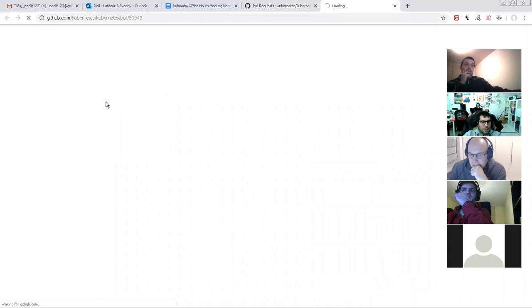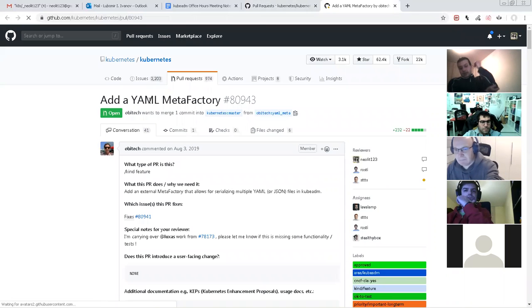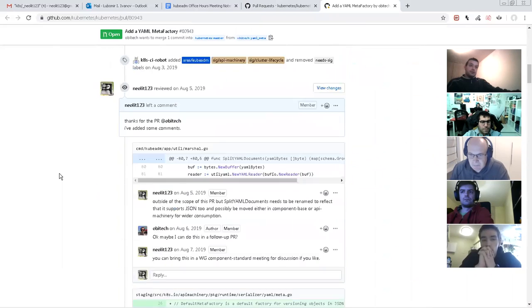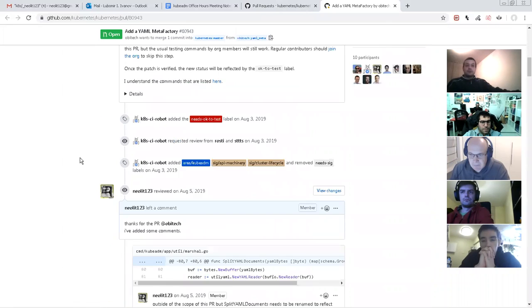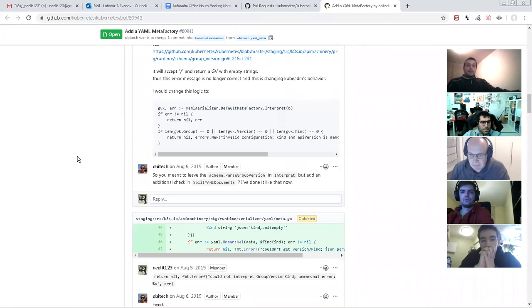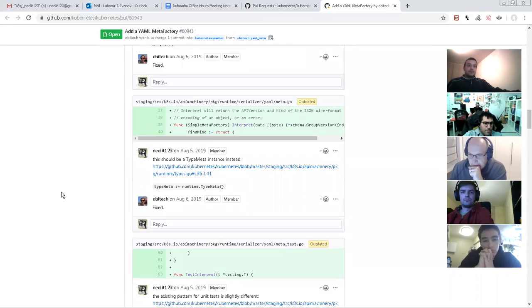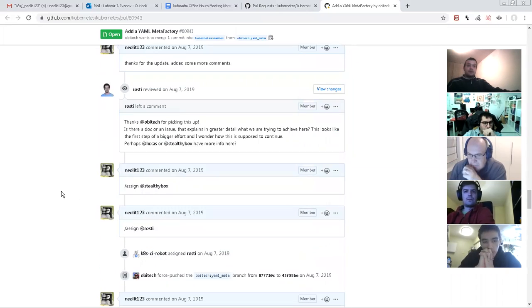It's from Obitech, who has been contributing to the working group component standard. The TLDR of the PR is that it takes our utility to split YAML documents into GVKs and puts it into the component-base repository. I'm not sure what's the state of this. I see LGTM approved for it. Sorry, it's not LGTM'd. I guess I have to respond to the comments here. So maybe it's up to me now. Rossi, did you have the time to review this?